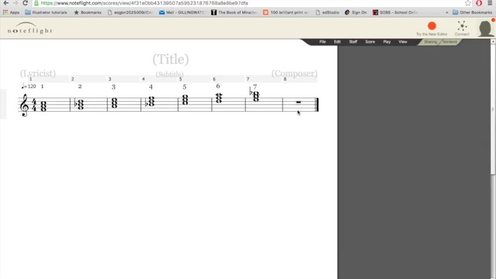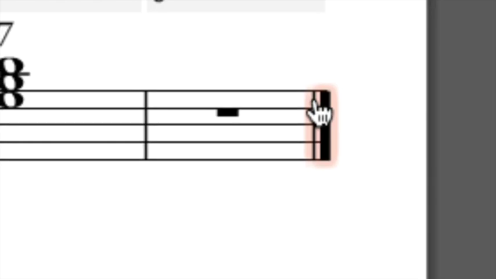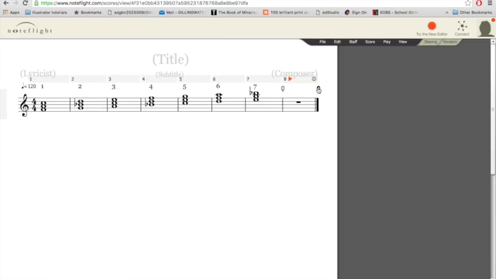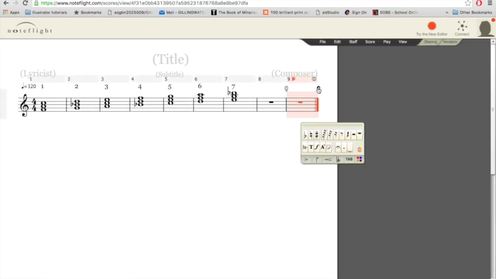the next thing that you should do is create 12 empty bars. Now the way that I create new bars is if I allow my mouse to hover over the right hand side of the bar, I'm just going to let it hover over the top. And as you can see, there's a plus sign there and there's a minus sign just up to the top left. So we're going to hit this plus sign until we have 12 new empty bars.